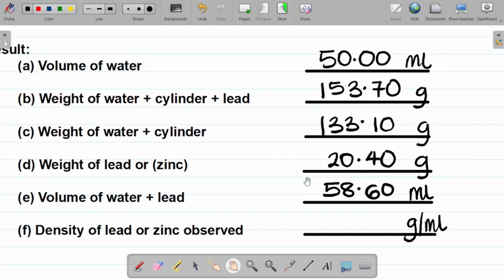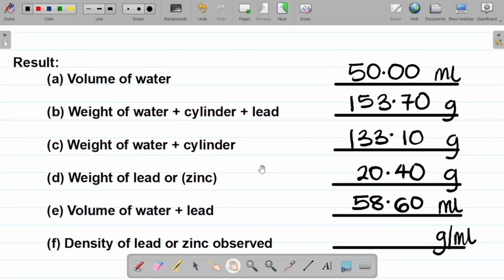First things first, if you look at my work here, observe that the weight is measured in gram, not kilogram, not Newton. Normally, in physics, weight is measured in Newton, not gram. So seeing gram here means what you have is actually a mass, not a weight. This is chemistry, not physics. For this one, they give us the weight of lead as 20.40 gram. Since this is gram, it's actually mass. So they are using mass and weight interchangeably in this question.